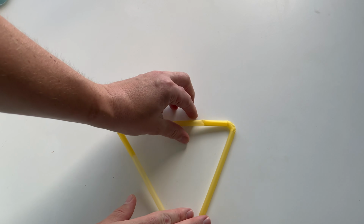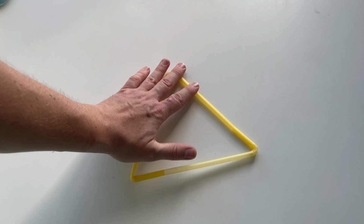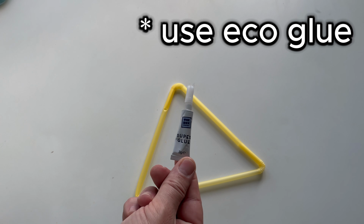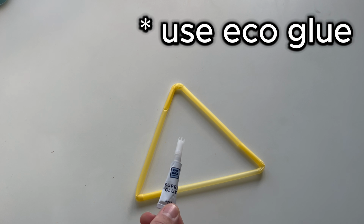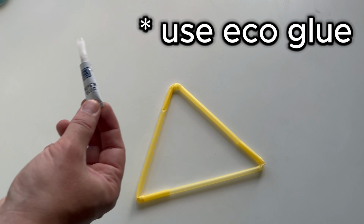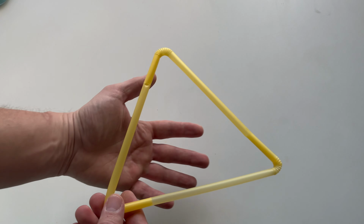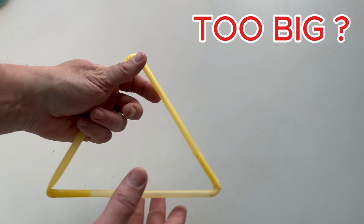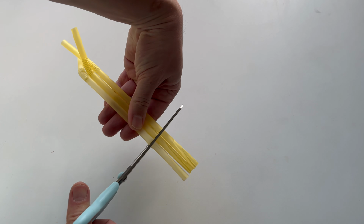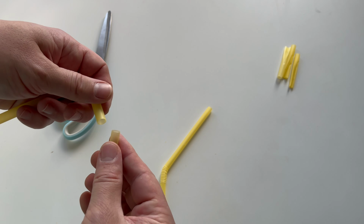Look at the end. Do not forget that it is important that the water does not get inside. So glue the straws together with an eco glue so as not to harm the fish in the aquarium. It's too big. You can make it smaller. Just cut the straw with scissors. Then put the straws inside each other as I did earlier.